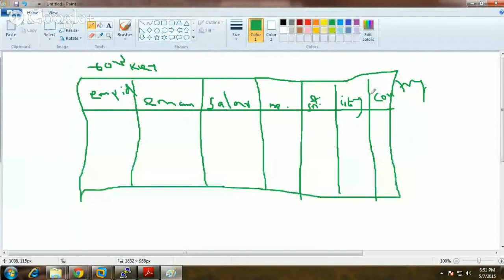So this is the way we store it in RDBMS, right? How we can store it in an HBase table is, this one is a row key. That is fine.